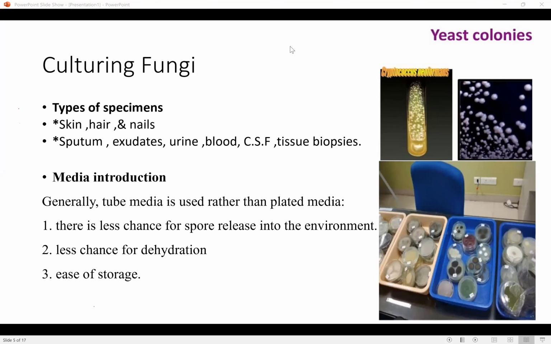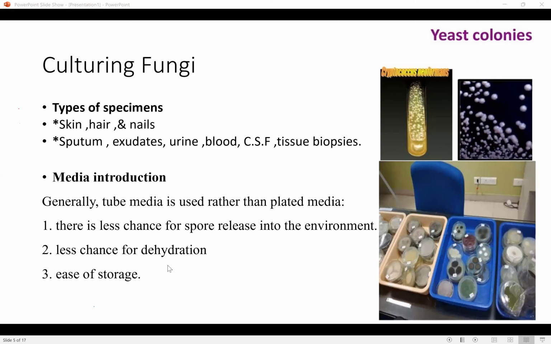The next reason is that because fungal growth is very slow, unlike bacterial growth that is within hours, fungal growth is within days or weeks. So if we keep it in a plate, there's a high possibility that the moisture content of the media would dry off. So the media will dehydrate. So to prevent this, we'll prefer a tube so that the surface area exposed is smaller, and then the chances of dehydration will also be very, very small.